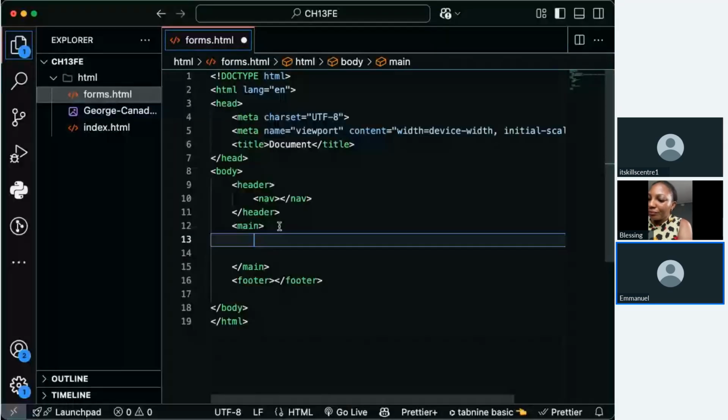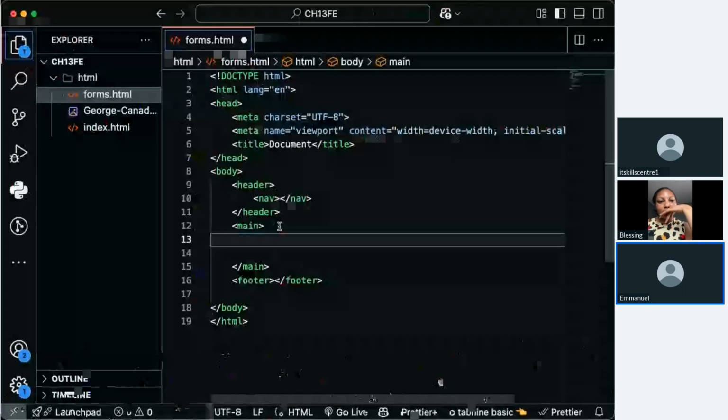So the form, we use a form to parent everything related to input. We want to mark out an area and say that what we want to be collecting in this area is input, right? Because the form is just like when you want to open a bank account. You take a form and in that form, I don't even know what's going on in banks in Nigeria, you will fill different boxes.